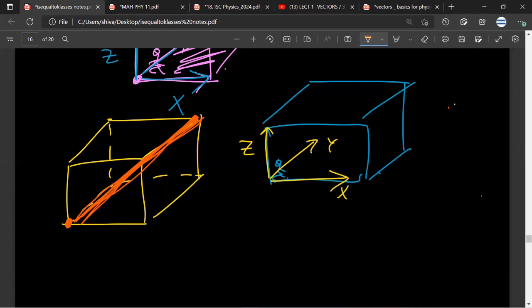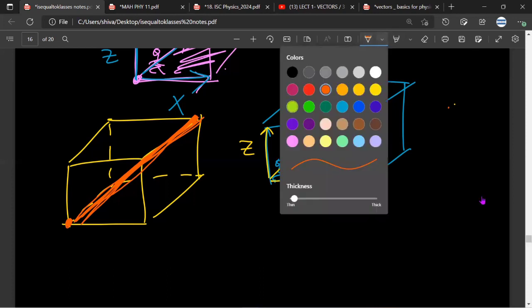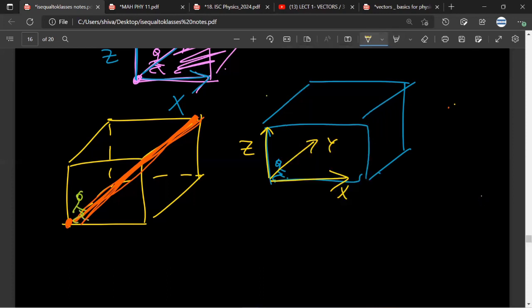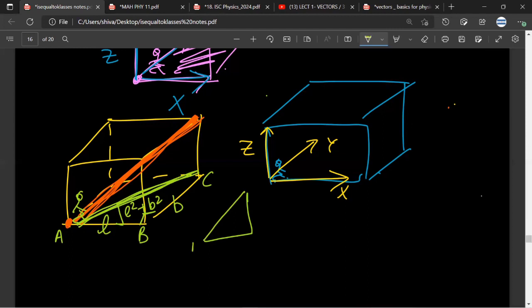So again, you are standing here. This is length. This is breadth. So on the ground, this is the square root of L square plus B square. Are we okay till here? So this is a right triangle, because the edges of the room are at 90 degrees. So this line AC, because this is length and this is breadth, is root of L square plus B square. Are we comfortable till here?